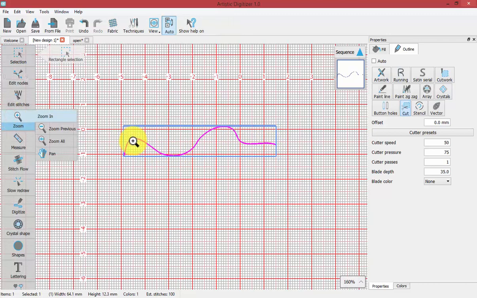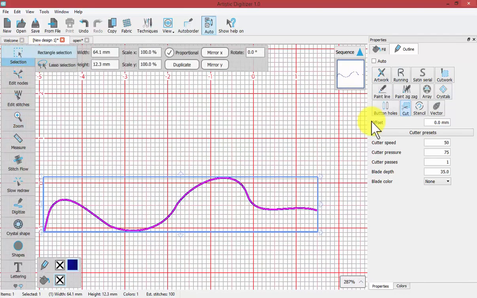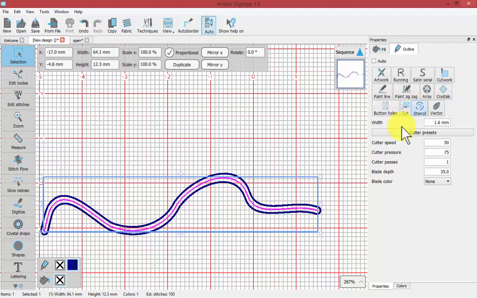What I'm going to do is zoom in more closely to that line, because I want to change the cut to a stencil, and I want you to notice what happens. So a cut will cut the line that I've drawn, and a stencil, I'm just going to switch now, will create a width around the line that I've drawn, and it'll cut the dark line that goes around it. And so that's where stencil and cut are different. Cut will cut the center of the line. Stencil will cut a width around that line.